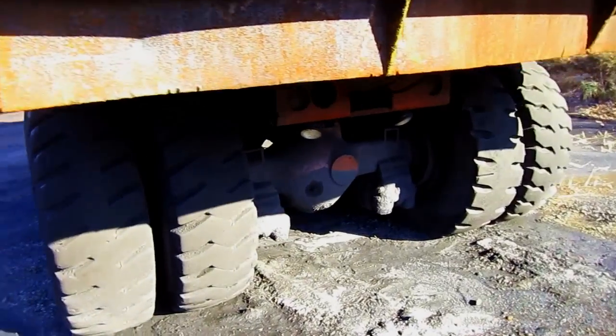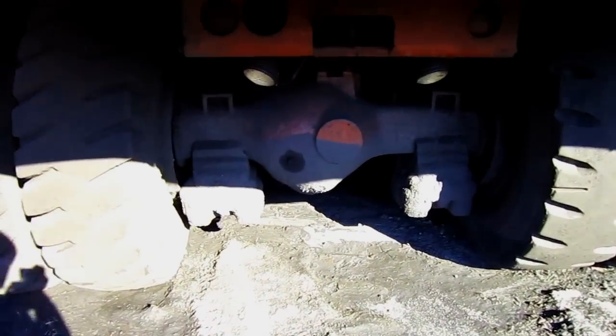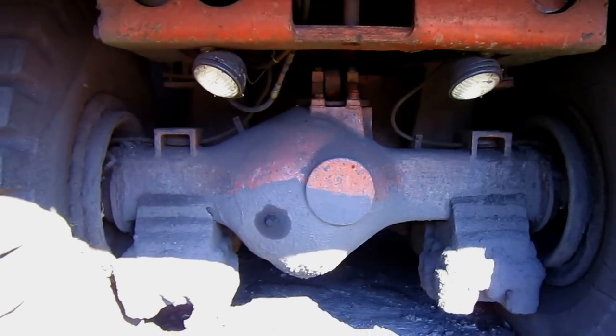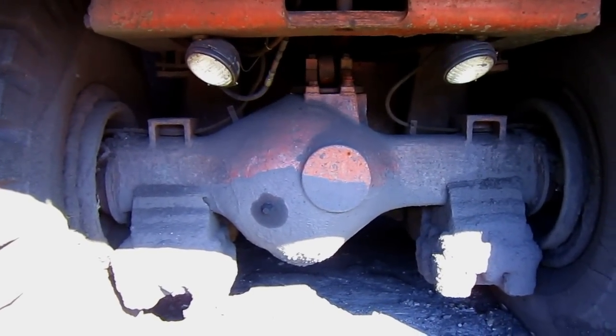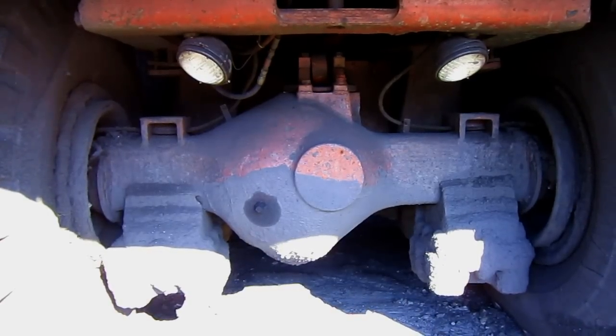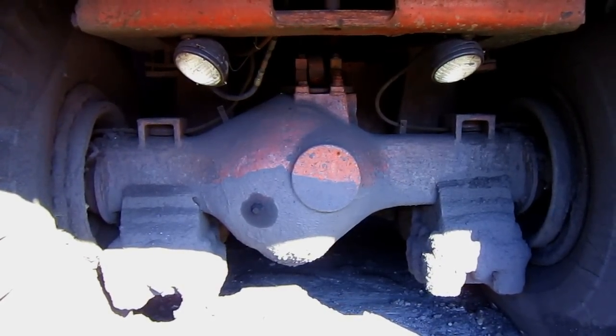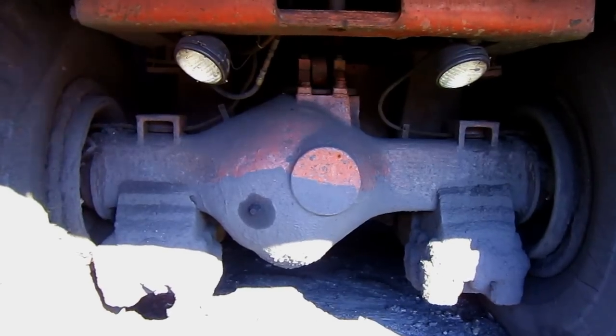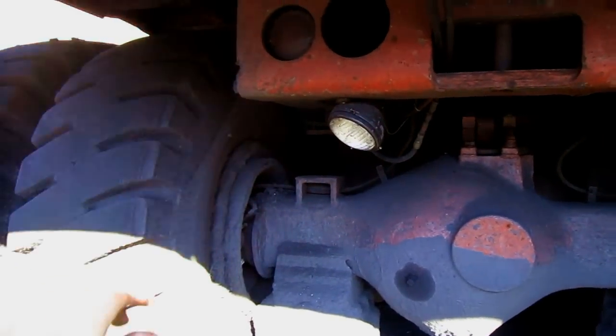Now from under here, you'll be able to get a good view of the rear differential. And unlike the front brakes, the rear brakes on this big truck are wedge operated. They are self-energizing type for maximum power. They are operated by high-pressure hydraulic cylinders, which receive their power from master cylinders, which are mounted up inside of the frame of the truck.